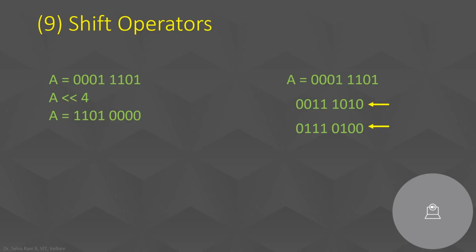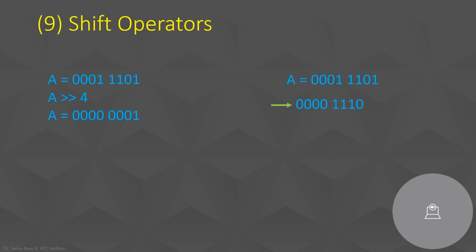So the resultant value is going to be 01110110. One more 0 is added on the rightmost side. And again, during the third shift, the 0 is gone. So we have the bit stream as 111010 and a newly added 0. And during the fourth shift, the leftmost 1 would be dropped off, and the result is 1101 0000. So that's the result after shifting a 4 times left.